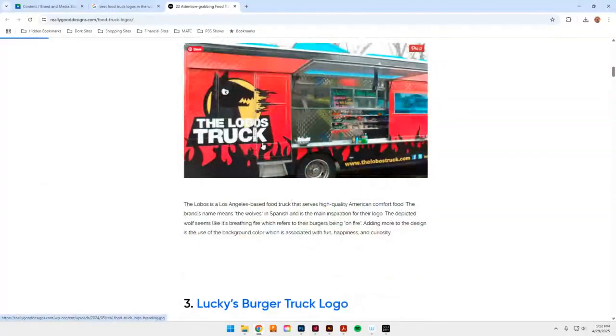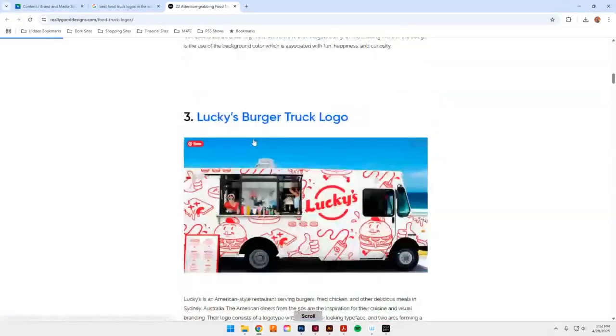Here's a cute logo, just this, right? I'm only looking at the logo, not the truck. Because remember, this logo needs to be put on like 10 different items. So we're not designing the truck yet, just the logo alone, nothing else. So that's a cute little logo. The wolf, I think Lobos is wolf, and it's got the fire. It's got a very simple design. Some parts I like, some parts I don't like on that logo.